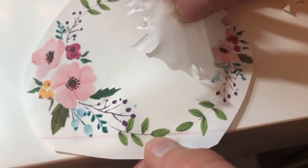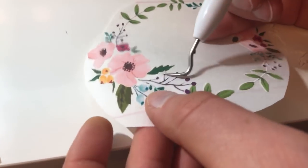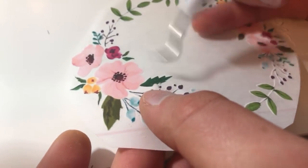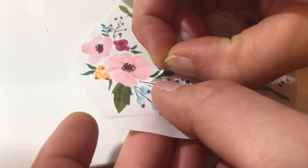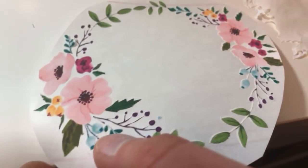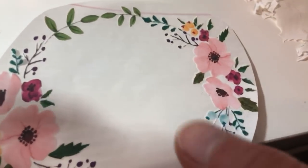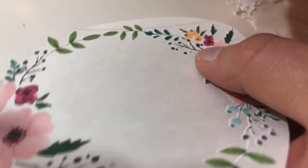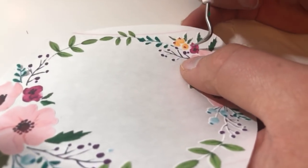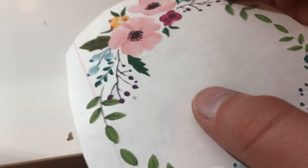I think what really helps is if you don't have a super, super detailed and small floral wreath. Oh, that part stuck? Oh yeah, see, there's little parts like that that can come out too. Check, is there another spot like that or no? No, that didn't cut out. I think that's it. Okay, so next is just laying it.